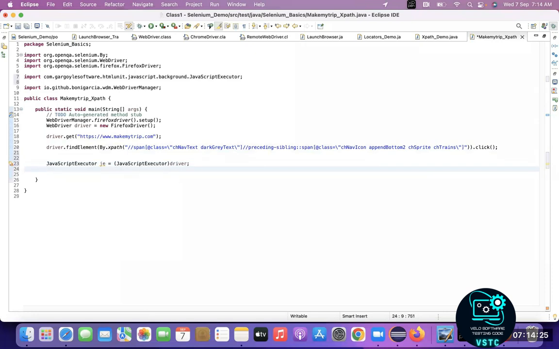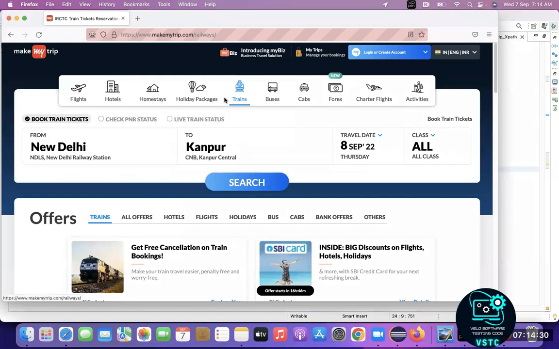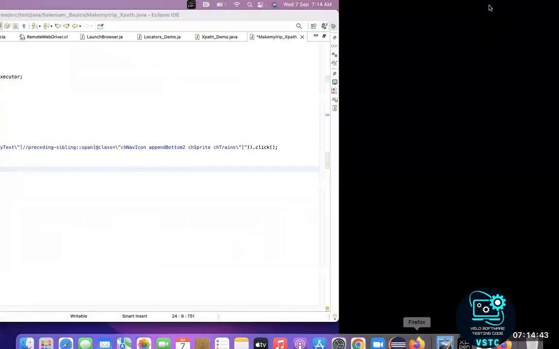So in that case, what we used to do is, if one tag is overlapping the other one, or if something is overlapping this one, you cannot perform the click operation. I'll tell you one more example to show you that. So let me open the Google website.